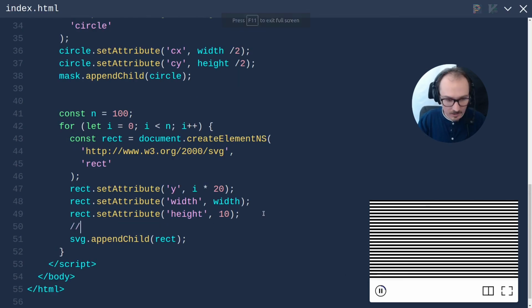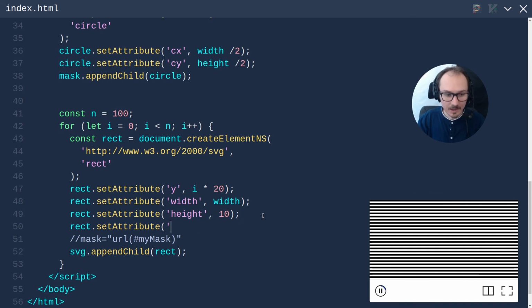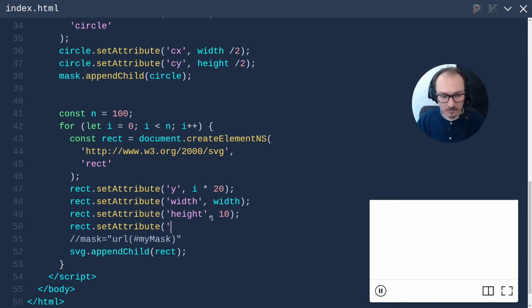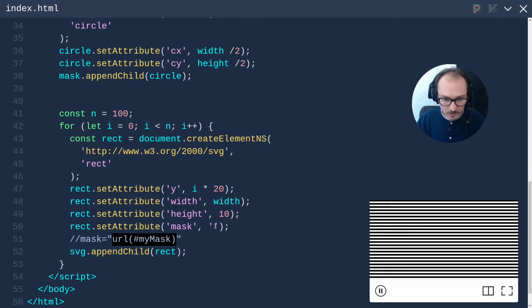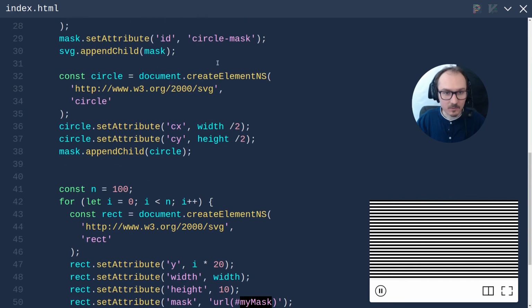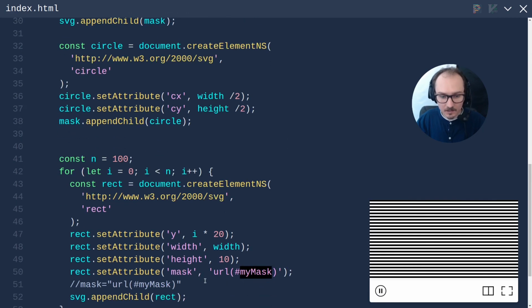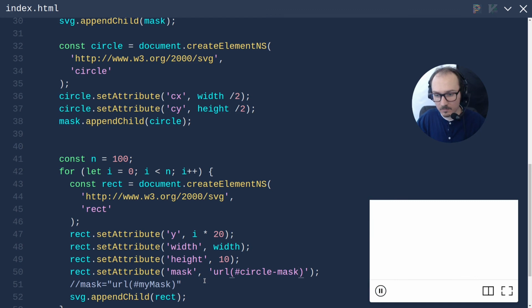I'm going to paste that reference, and then on these rectangles, we can implement that by saying rect.setAttribute mask, and the value of that attribute is going to be url(#circle-mask). I think that should work.